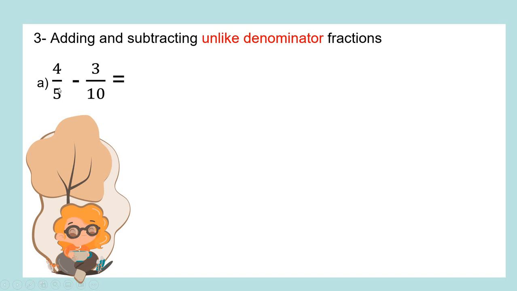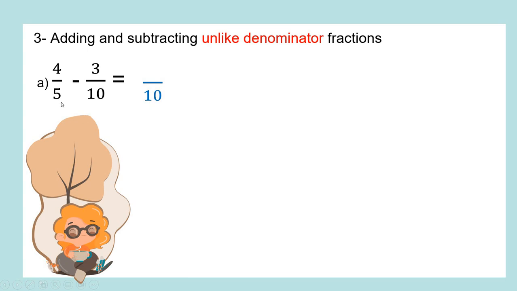Yes, of course, 10 is a multiple of 5. So leave the big one as it is and you can change the other one. 5 can be 10. So I will choose the common denominator to be 10. You can solve it, of course, by using the prime factorization, but it will be easier for you to know that 10 is a multiple of 5, so the least common multiple is 10. Now, how can I convert the 5 to be 10?